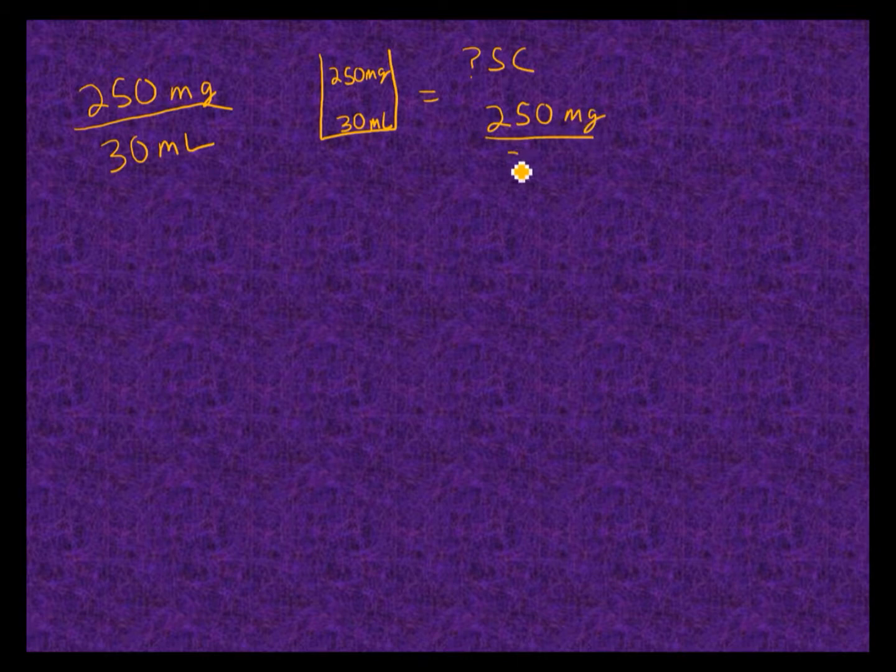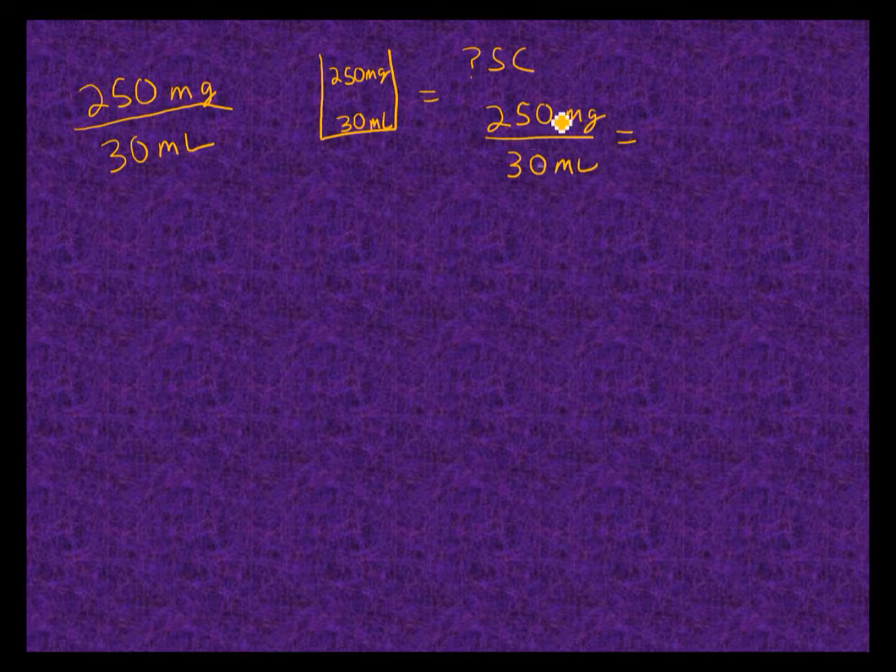So I am given a vial of medicine, and that vial contains 250 milligrams of medicine. And they give me the vial, and the vial has 30 milliliters of fluid with it. So here's my vial they hand me, and on that vial it would say there are 250 milligrams in total in the vial, and it would tell me that it is a 30 milliliter vial. And I need to know what is the simple concentration. All you do is take the amount of drug, place it over the amount of fluid that it's in, and divide that out.